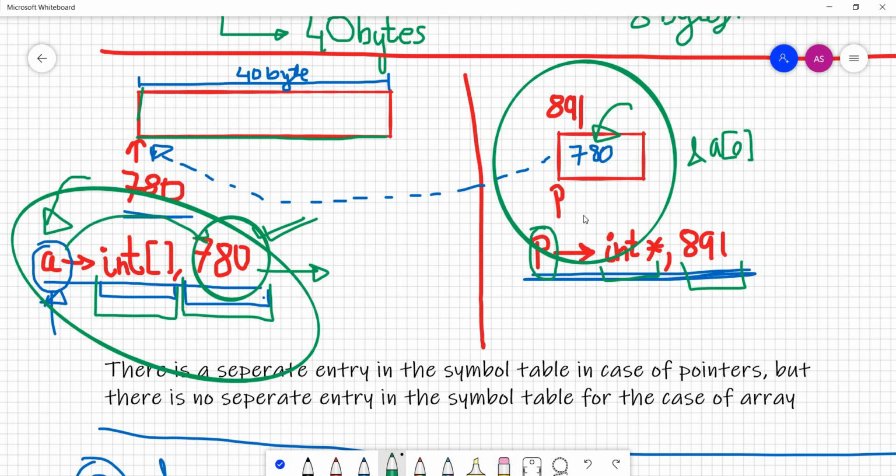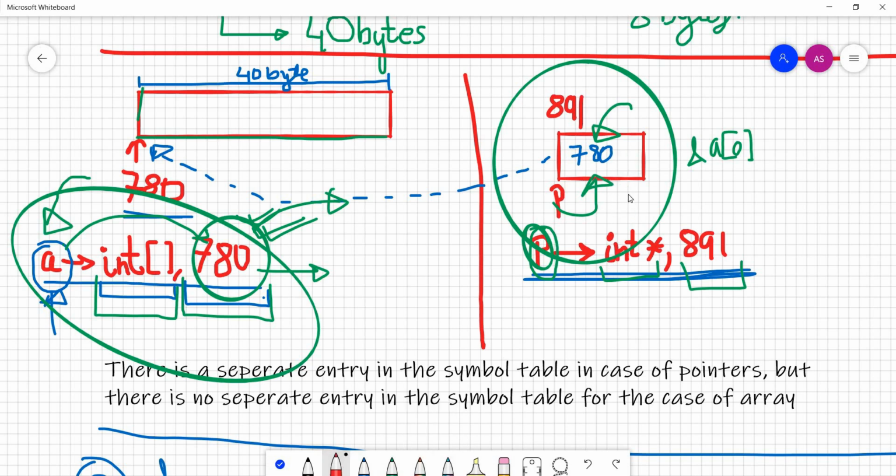Alright, so A has an address, the value of P is also an address, but A does not have a separate memory to store that address. It is obtaining its value directly from the symbol table, whereas P, which is the pointer, has a separate memory of 8 bytes which has been allocated to it by the compiler, and inside that memory it has stored the value 780.